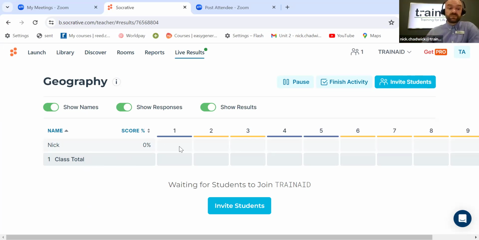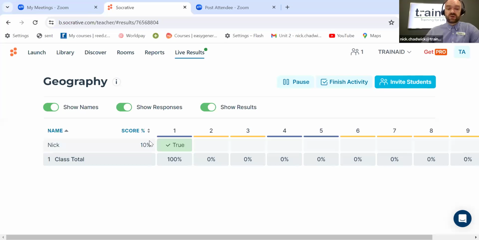If I was the student, I would go through the questions as quickly as possible. Question number one: the diameter of the Earth is 8,000 miles. If I click true, fantastic. You can see that Nick has put true for the first question. He got that right, and then Nick will move on to question number two.